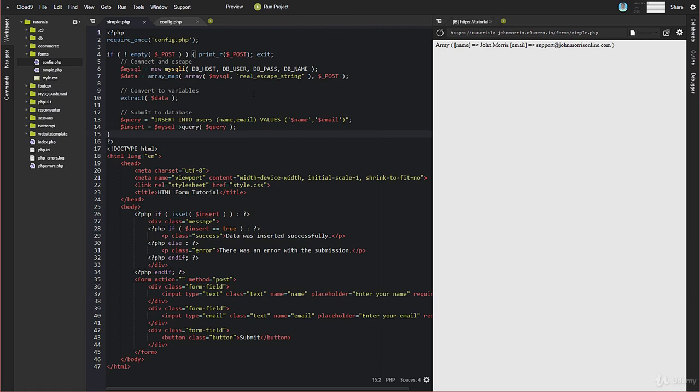Okay, so now I'm not going to go into all of this code yet, because I want to go to the other side and show you the database side, because ultimately that's where our data is going to go. So for me, I'm going to go over to PHP MyAdmin.